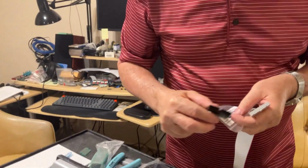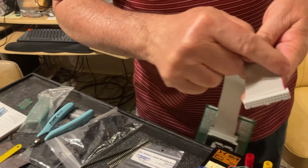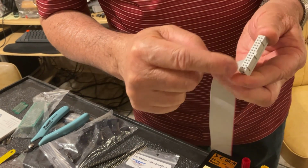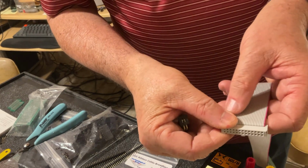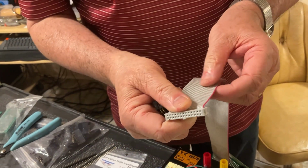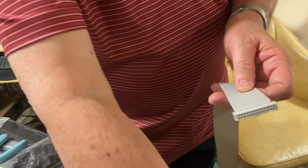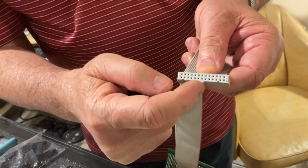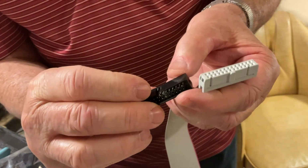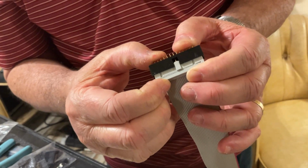So, a standard flat cable, it doesn't matter how many wires it has, comes with a special connector called an IDC connector. As you can see, to not lose the position, because you cannot connect it like that or like that, there is usually a wire which has a different color, but it's not the same if you have a multicolored piece of flat cable. But more importantly, there is a kind of notch right here on the connector. And when you use the counterpart of that connector, the counterpart has an opening, so it has to align with the other one, okay?